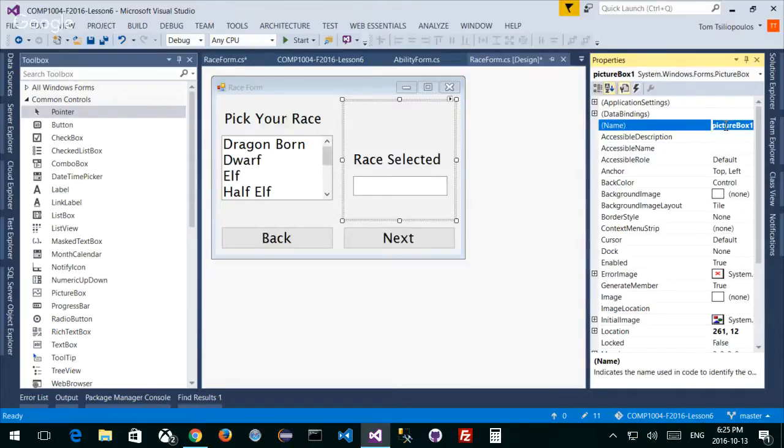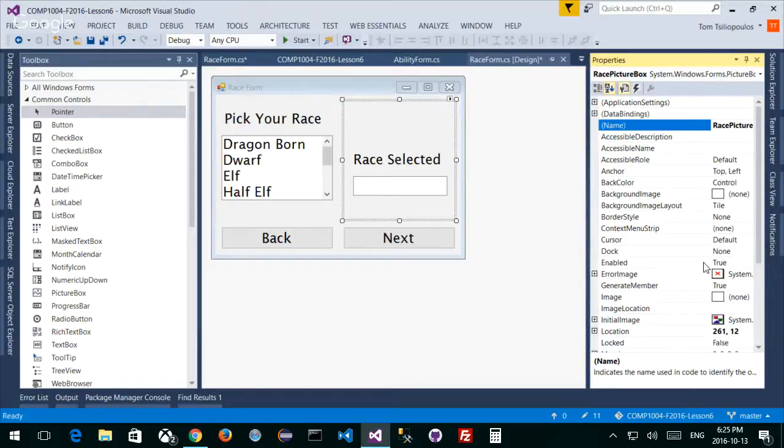And I know Rich said to put Picture Box Race the other way around, because then I can say Picture Box, and all the picture boxes will come up, or all the text boxes, whatever the thing is called. That's how he does it. I'm not averse to that suggestion at all, actually. But we'll go with picture box. All right, so there's my race picture box.